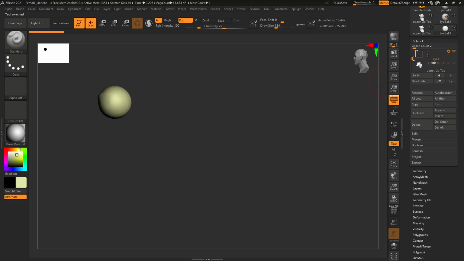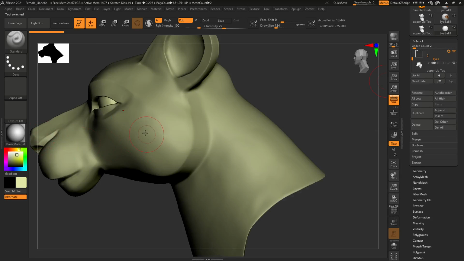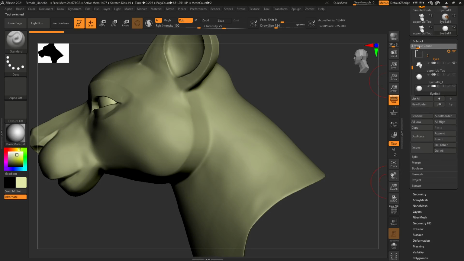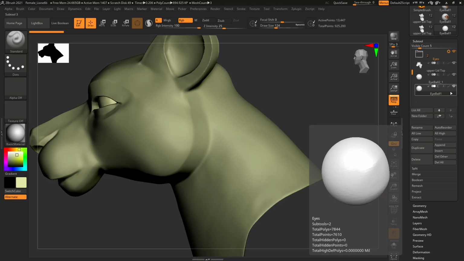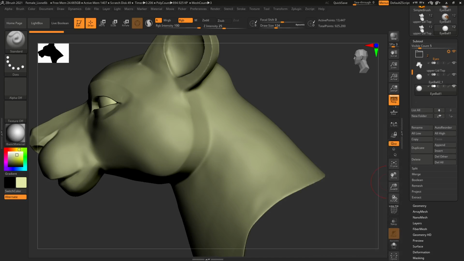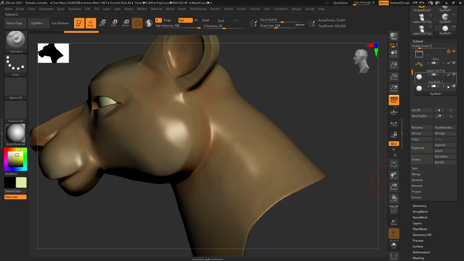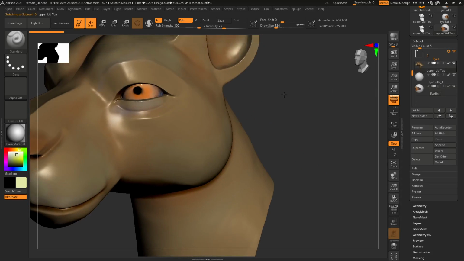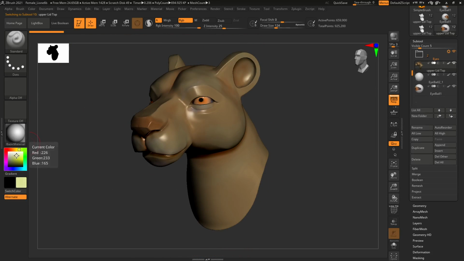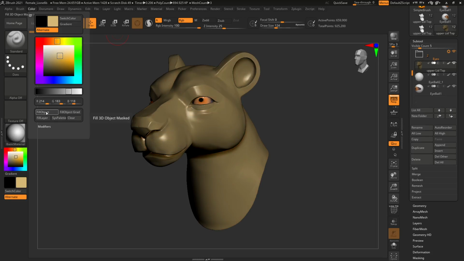So on the lion head, I'm gonna assign a basic shader. And then the eyeball, I'm gonna assign a reflective surface. Sorry. Turn on paintbrush. I already have the color on it. I'm gonna override the color to white color. How about just a little orange? Here we go. So turn on RGB 100%. I want to just flat that color. Color, fill object. Here we go.